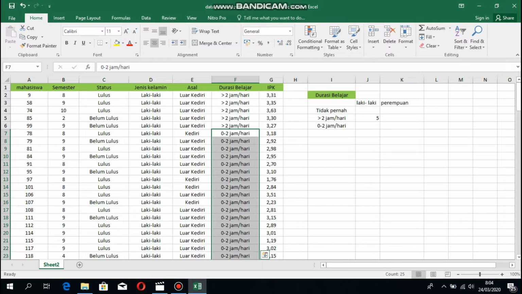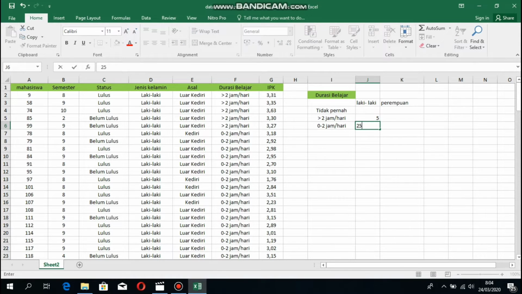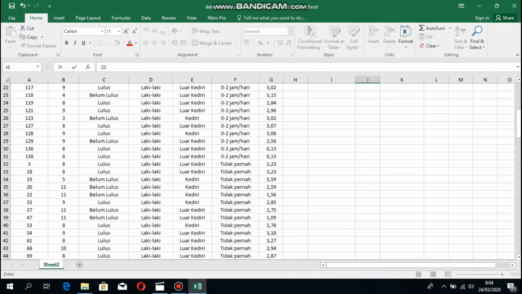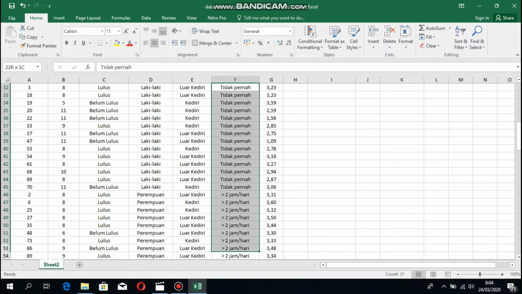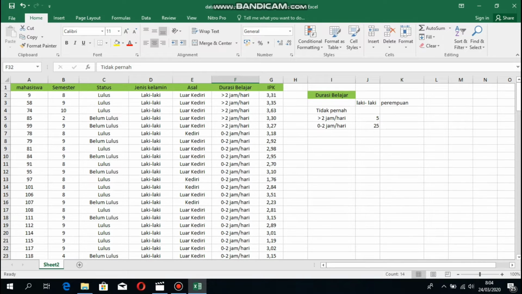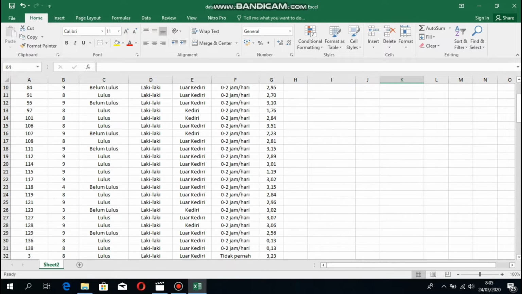There are 25, and then never study. Count like this, highlight, and there are 14 never study. 14. And now we can count the girls.